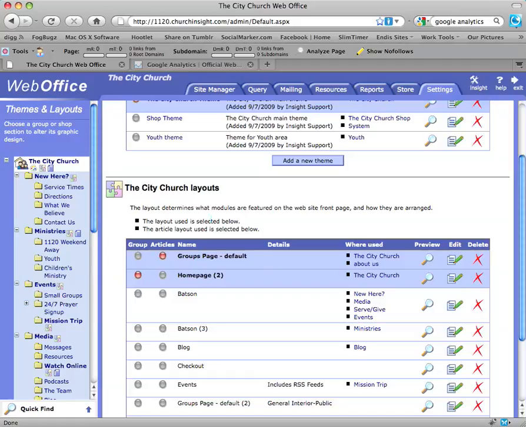Now the important thing with analytics is that Google will run through each and every page on your site to get the data that you're looking for, how many people are viewing the site, where they're coming from, all those kinds of things. So it's critical that you put the code in every layout that is being used on your site. And I'll show you how we're going to just do one here.